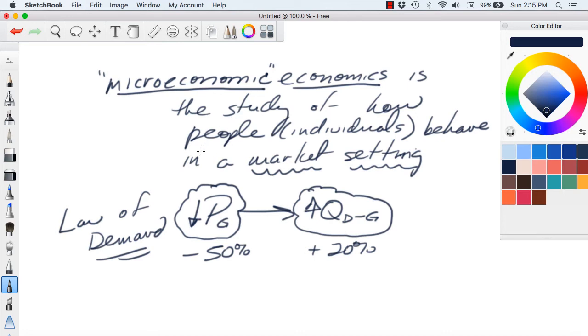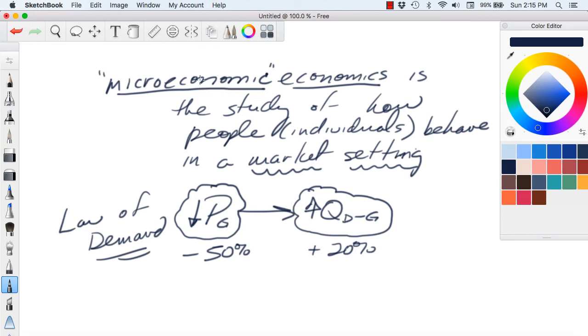What the evidence shows is that when gasoline prices go up a large percentage, gasoline sales go down, but they don't go down as much. And when gasoline prices drop a lot, gasoline sales don't increase by the same percentage or more. The point in bringing this up is that this is a micro question. The price of gasoline, even though people buy it all over the United States and all over the world, is a particular market. It's a sub-market within an overall economy. The gasoline market is not the entire economy for the United States.